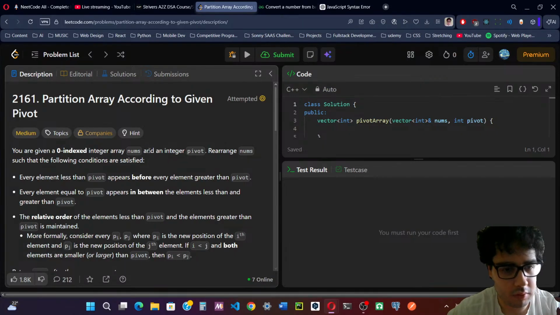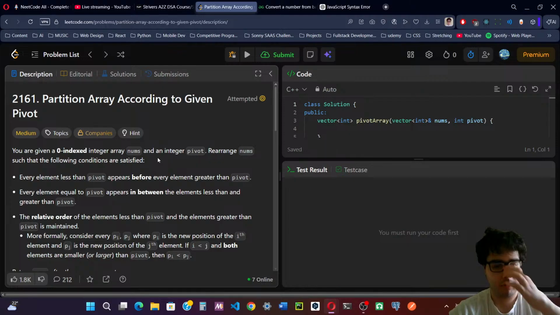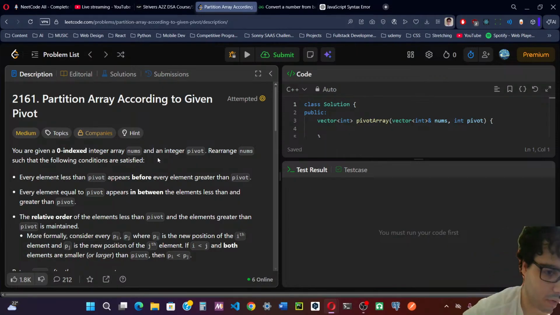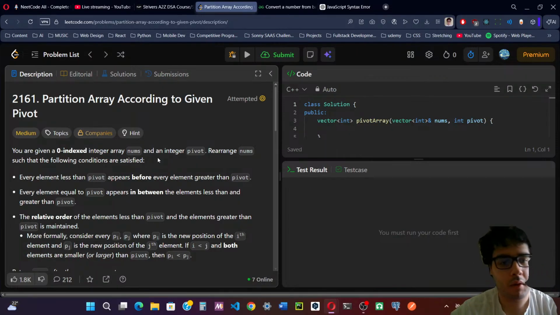Given a zero-indexed integer array nums and an integer pivot, rearrange the nums such that the following conditions are satisfied.